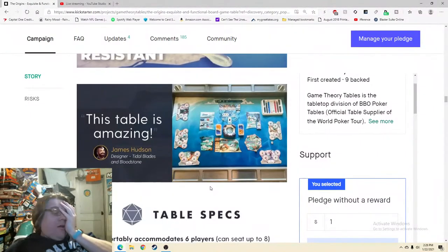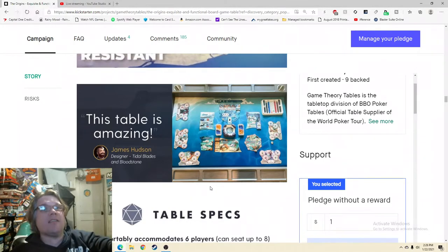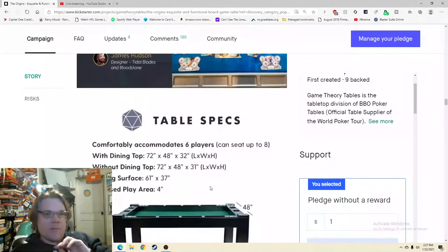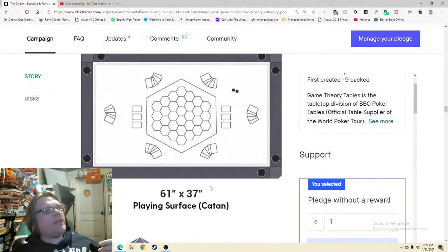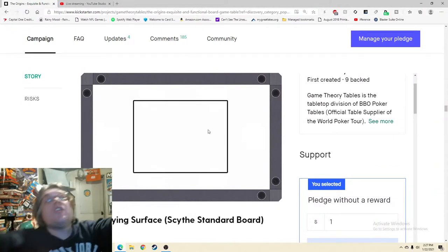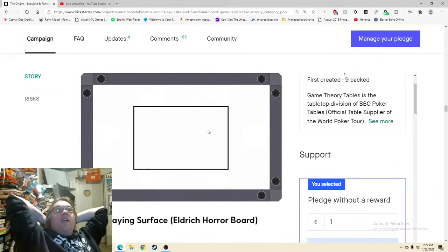Let me focus from a realistic perspective — if I were actually buying this table, how easy is it to assemble? Table specs — cool. Oh, they're showing the board size comparison! Scythe standard board — great. Scythe extended board — great. Twilight Imperium — yes! That's genius, having those three comparisons. 3D renderings aren't always helpful, but this is very helpful. I love when companies show exactly how a game fits on the table.